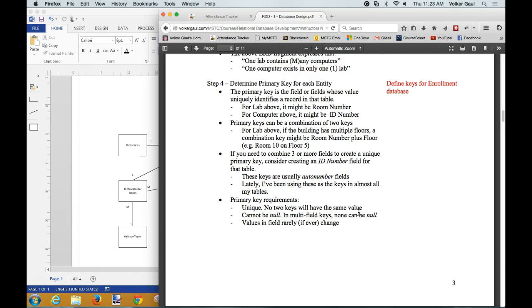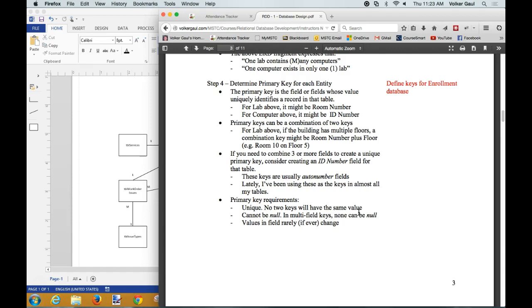That ensures that every record that you add to your database has a unique value that we can then use to refer back to later. We want to use them for lookups and we want to know what did we pick. Most of my tables use auto number fields as their primary key. So that's what we're going to do here as well.